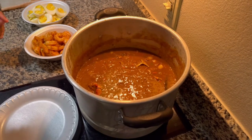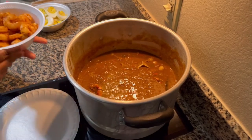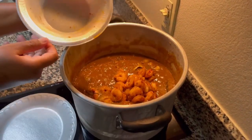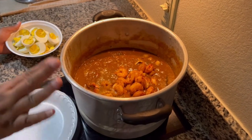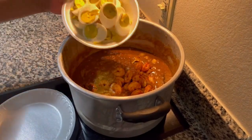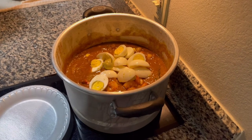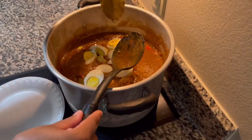Okay, y'all, so this is the final step, y'all. I'm adding the last ingredients in. So I'm adding our shrimp, y'all, that we cooked down earlier. I waited to the last minute to put them in because I didn't want them to overcook. The scallops and the crawfish took about another 10 minutes on medium high heat. As y'all can see, the gravy is really thickening up more. So I'm gonna go ahead and add the eggs. This is about, I think, 6 eggs, and I just cut them in half. I think 6 to 8 eggs, y'all. I'm gonna go ahead and take the bay leaf out.